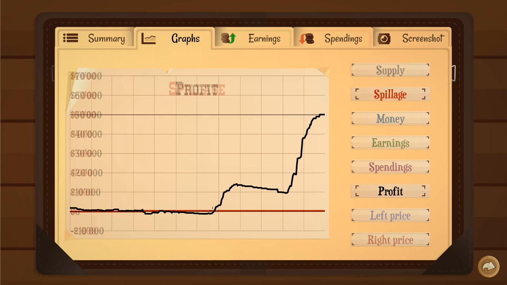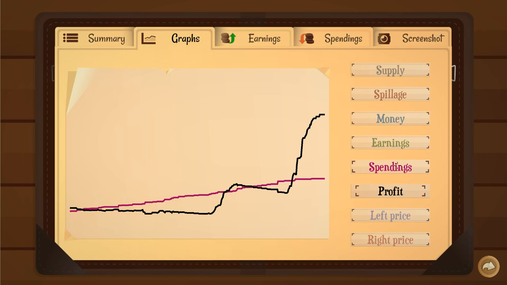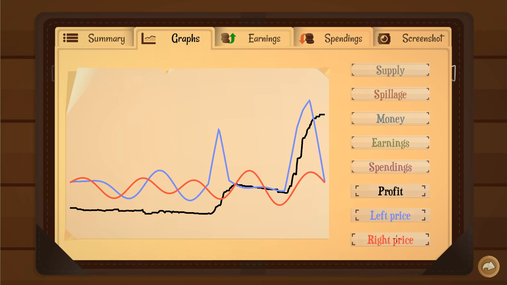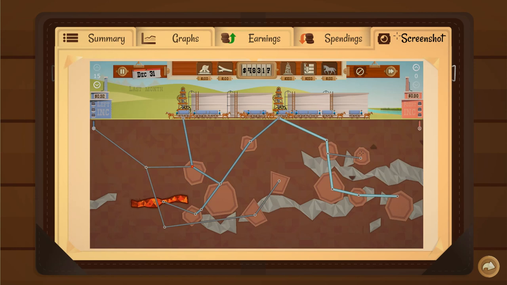We'll turn it off. Supply and demand. Money. Earnings. Woo, boys. Spending? See, spending was pretty decent. In my early playthroughs... Ooh, what's the right price? Look at that. Ah, the fluctuation. Interesting. All right, so earnings were real, real good. 36,000 barrels sold, 63,000 earned total at $1.75, I guess, average, maybe? Pretty good, man. This is great. I'm so pleased with that.